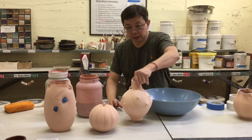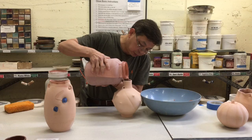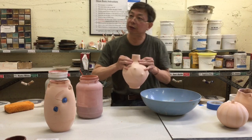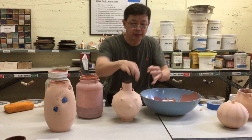This is the second week's project. So again, pour the glaze in. What do you do about the holes in the side? Yeah, so for the holes, when I pour it out, I kind of use my finger to seal it. This one is kind of small, so you can kind of shake it on the inside. And when you're ready to pour out, put your finger there. If there's a little bit of glaze coming out, just sponge it off.